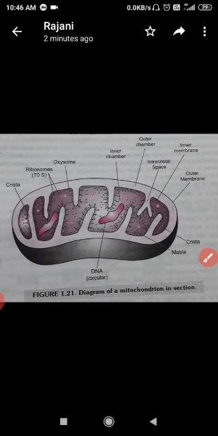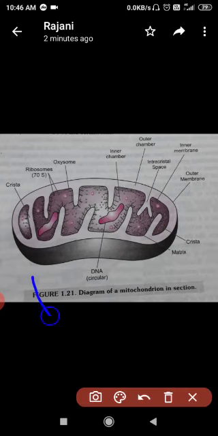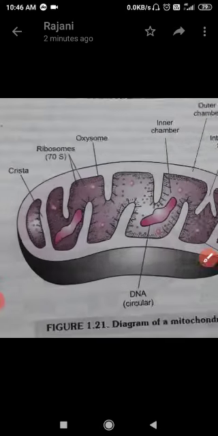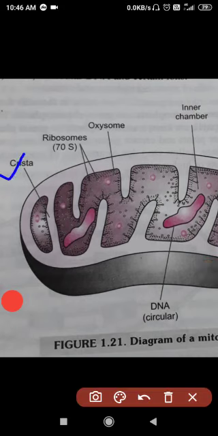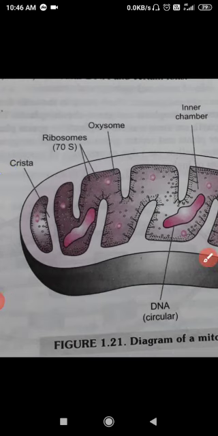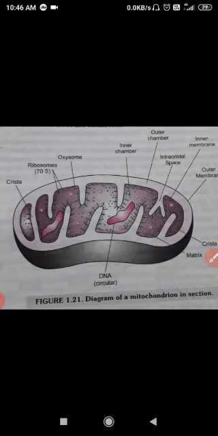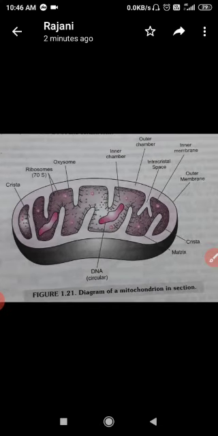Just see, these folds, right, here a space is there which is called crista. Here is the crista, where I am pointing. So I think the diagram is clearer to you all. I will give a short brief of the main functions of it. Let's move back to our slide.